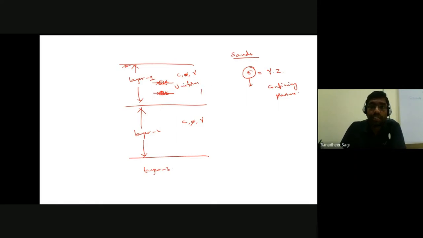This indicates that the relative density of the soil is also changing. If the phi value is the same, then the relative density of the soil throughout the depth should be the same. But as the confining pressure acting on the soil is different at different depths, the relative density of the soil is automatically also going to be different. That is why, though the soil is uniform, you will not need the same number of blows for every 15 centimeters of penetration. Maybe the first 15 centimeters requires only 10 blows, and the next 15 centimeters requires 12 blows. Why does the number of blows change? Because of the change in the confining pressure effect at different depths.